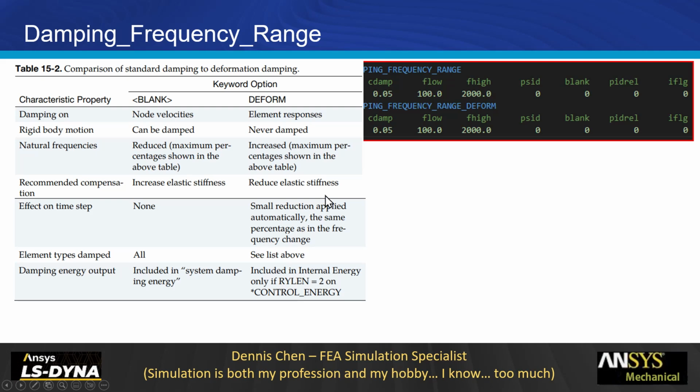This is a quick summary from the documentation, which is basically what I summarized. I think if you use the deform option to damp out a vibrating structure under load, it usually does a pretty good job, especially if you don't have any rigid body motion, for example a solid rigid tool that's deforming things, or things that are rotating. Otherwise, you can use the standard option, which allows you to damp out rigid body motions if needed.